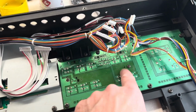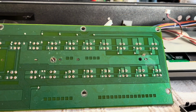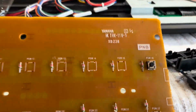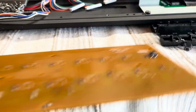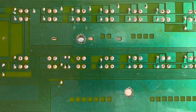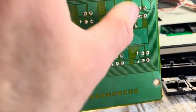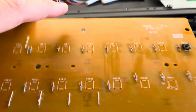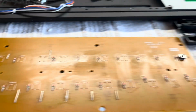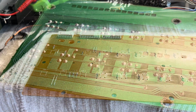So I've got that board to do, and then I'll pull that board out as well and do the 10 or so on there. So that one okay, I'll just put one on there. Some of the holes remained open, which makes it easier for putting the legs through. Some are closed over, so I need to just use the soldering iron to jemmy them in. Some dirt on there, I'll clean that up after, but I've cleaned this side up now. Well, it's cleaner than it was anyway, and I'll go and do the rest now.